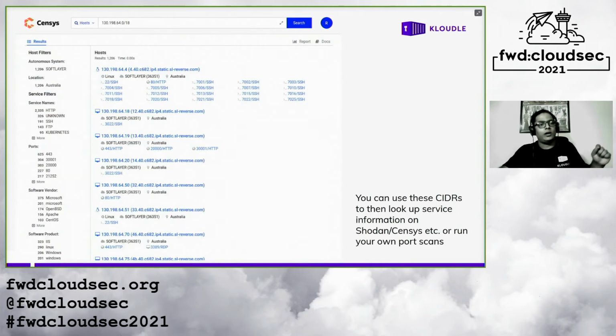when I take a look at one of the IPs, once you have the whole list, you can look at services like Shodan and Censys, the screenshot here, for example. You can look up these CIDRs to see if any of the customers that use IBM Cloud have services exposed. I'm not talking about web services. You could have any other service, your Elasticsearch instances, for example, exposed. But from a port number point of view, or from a firewall point of view, you get a list of all services that are being exposed by customers of the IBM Cloud.